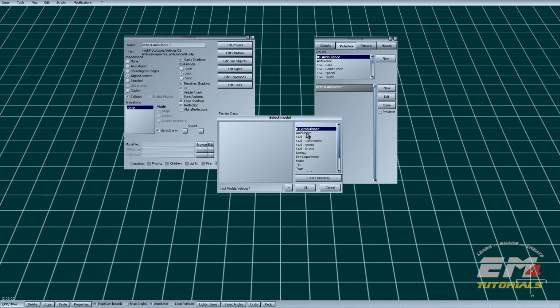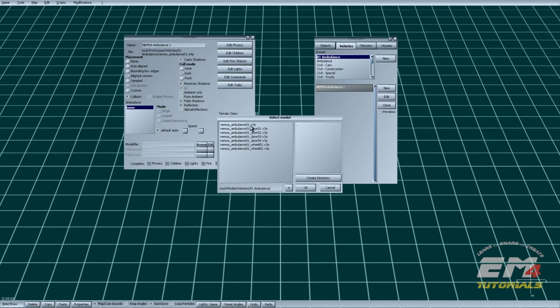Now, if you remember our folders, all this stuff wasn't in there. It's like, where did all this come from? Well, this is all base game stuff. And again, when you create a mod, essentially you're just adding stuff on top of the base game. So all the base game stuff is always available to your mod and without any extra work. So if there's stuff in there that you want to use, well, good, it's there for you. But on top here is my 01 ambulance. That's the group I created.